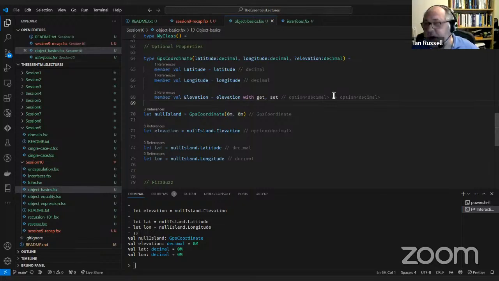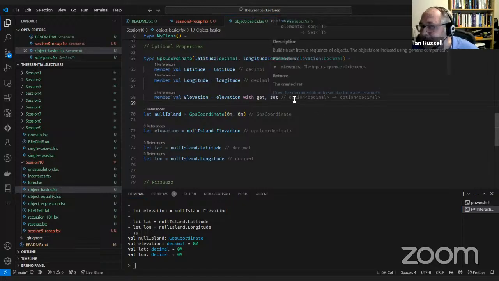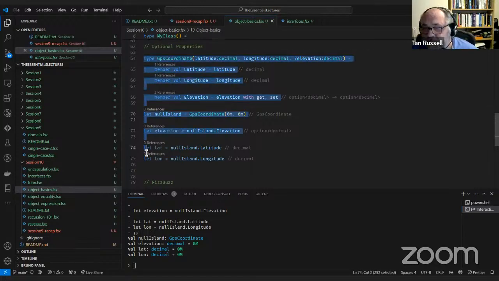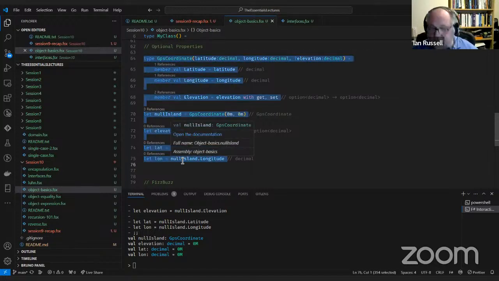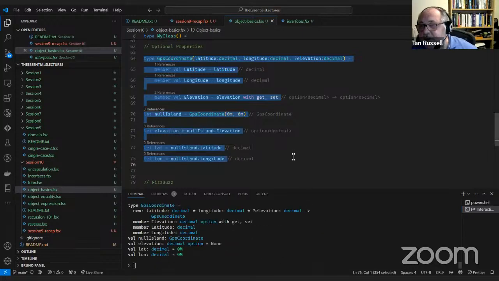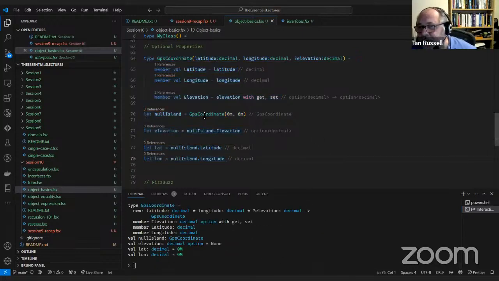Well, that's better. And you'll see that I've suddenly got some options coming out. So this is using options to say if it's set, then it might be a Some of something, and if it isn't set, it's going to be None. If I run that, I didn't set it when I created the object here, so that's why elevation is None.